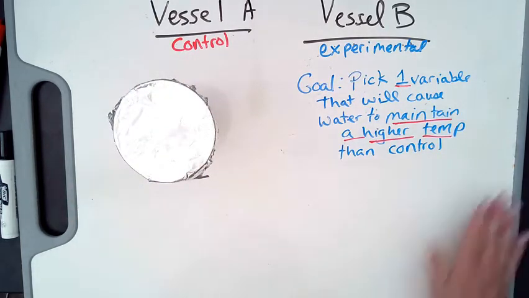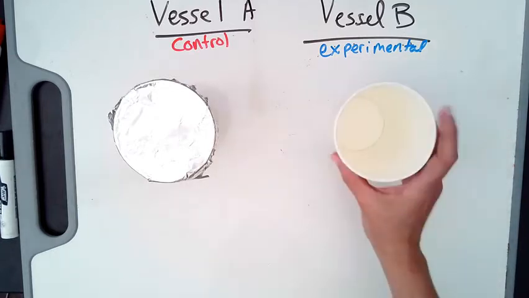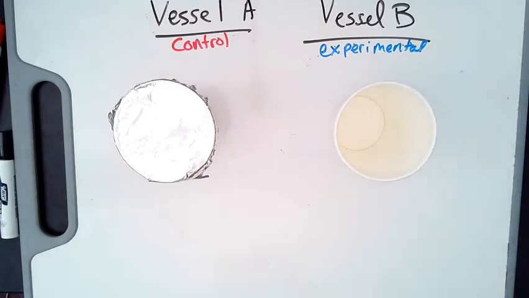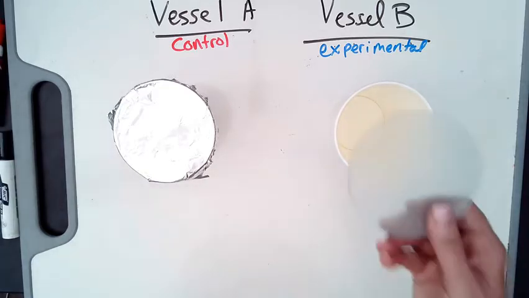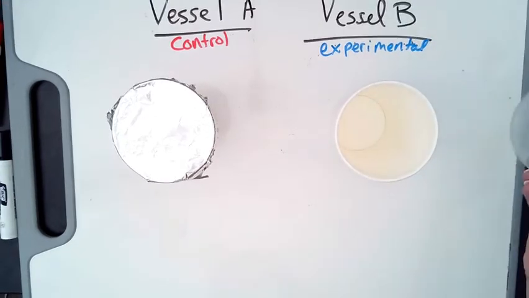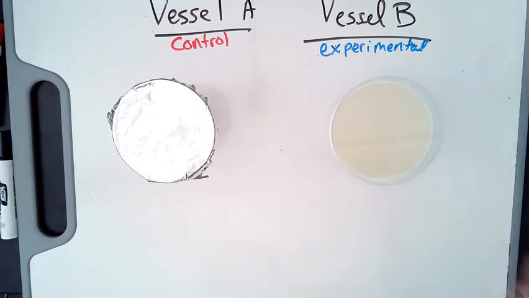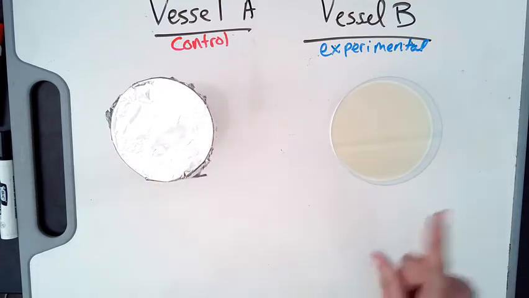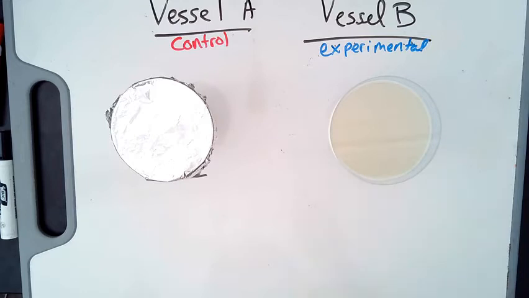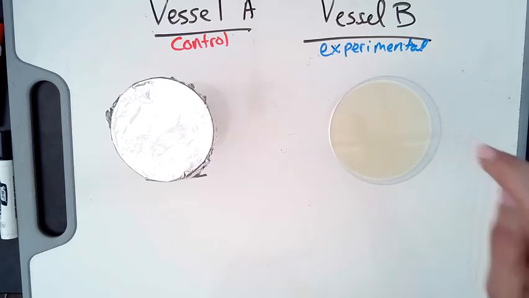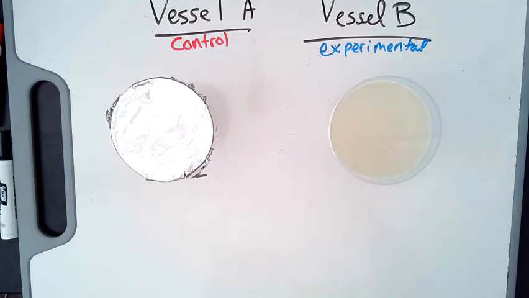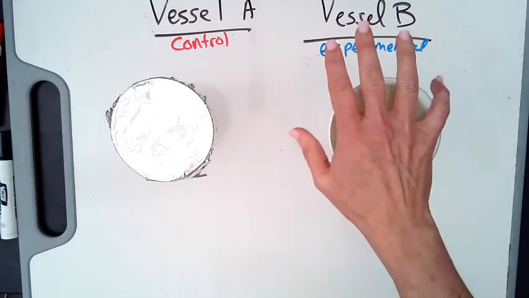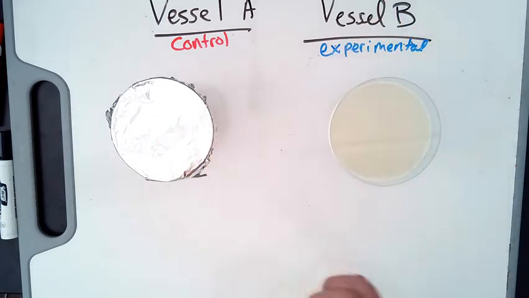So today, your control is the vessel that you used yesterday with the lid. All right, well, pick one thing. We've given you a list. Perhaps it is what the lid is made out of. So here is a piece of glass that fits pretty nicely. So now there's only one difference. Foil lid, glass lid, the type of material, one difference. I think the glass will maintain the temperature of the water better than the foil. Maybe I'm wrong. I don't know. I'll collect data and see.